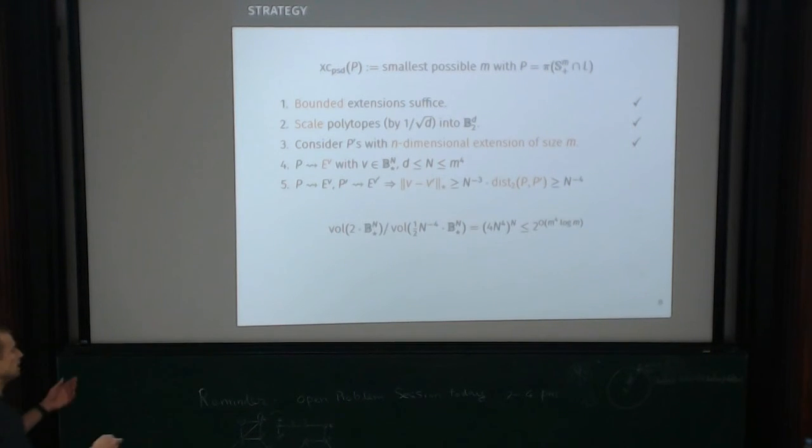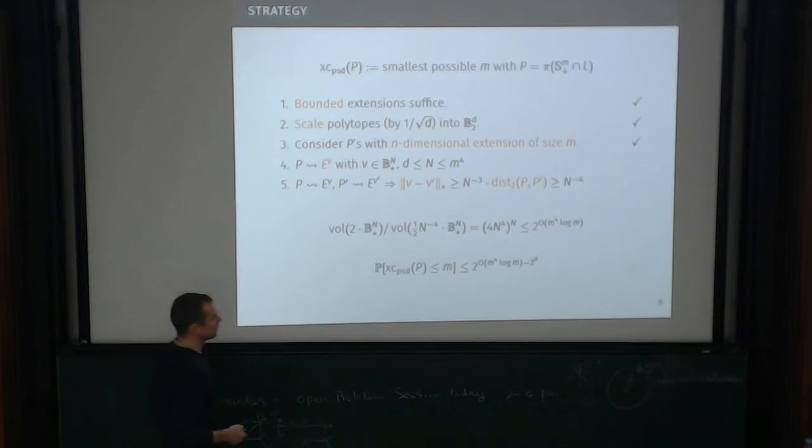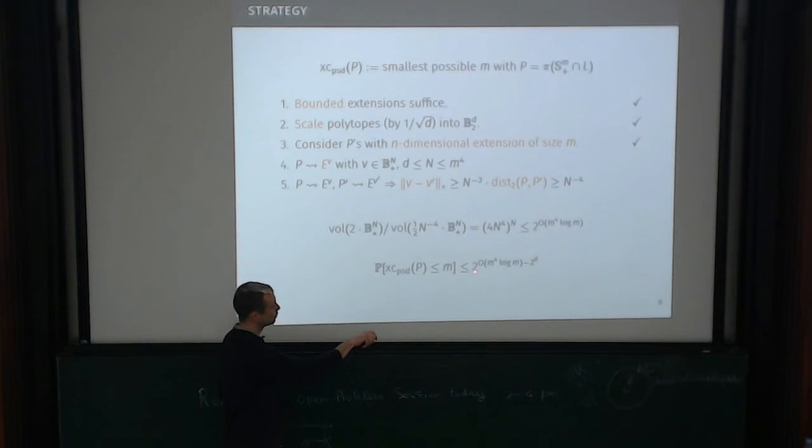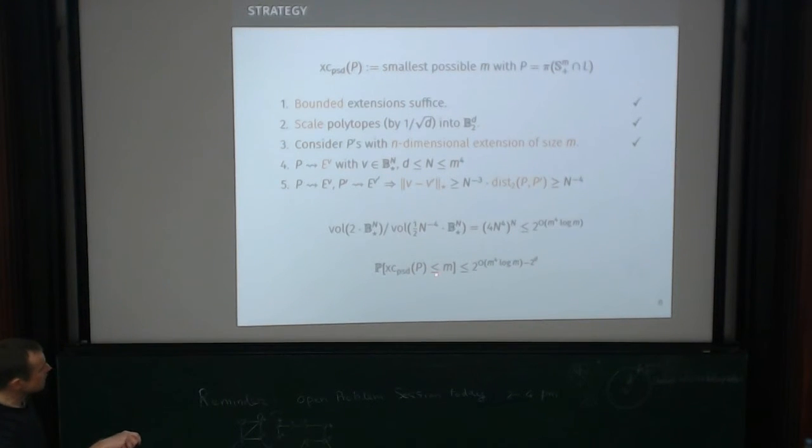And now if you compare this to the number of 0, 1 polytopes that you have in total, 2 to the d, you find that the probability that a random 0, 1 polytope has extension complexity m, as I said, is just an additional factor of m squared if you look at the dimensions separately, so it disappears completely in the exponent here. So you find that the probability will be bounded by this. And now if you choose m small enough, which means, for example, m is at most 2 to the something which is less than 1/4, for example, 0.24 times d, then this will be doubly exponentially small. So this is how it goes.